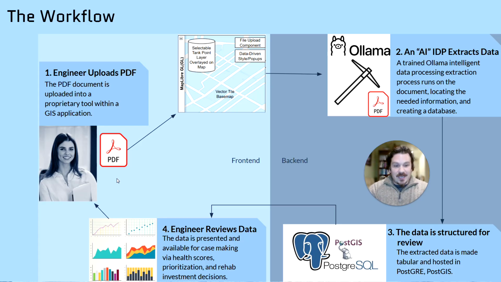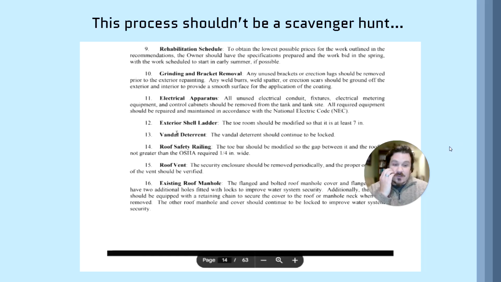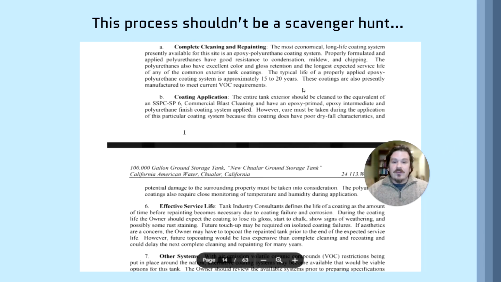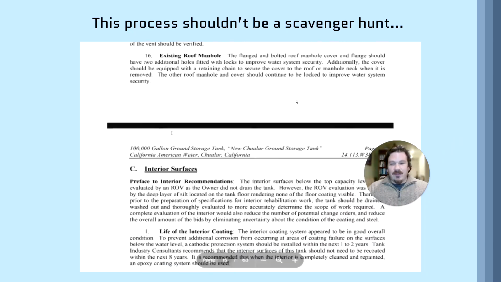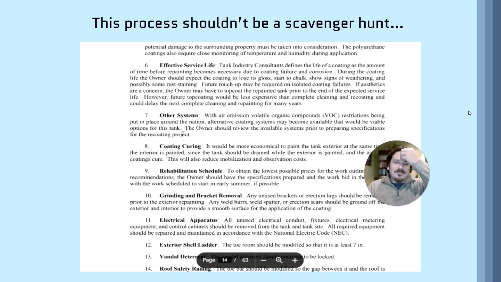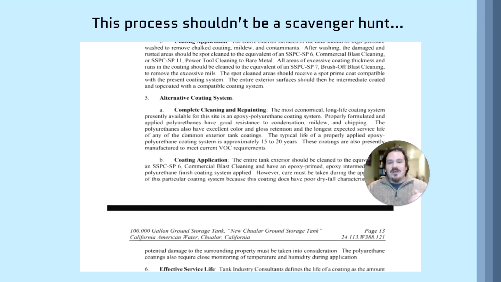Not just reviewing tables, trying to make sense of tabular information, but being able to actually see the information categorized and prioritized in a way that supports the investment decisions. The process shouldn't be a scavenger hunt. Like I said, currently our engineers are spending time digging through these reports, trying to find the block where they mention the specific parameter. The parameters don't change, but the reports do, and that is the challenge.